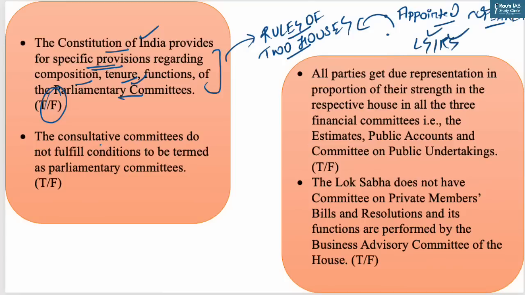Let's come to the second statement. The consultative committees do not fulfill conditions to be termed as parliamentary committees. Now, consultative committees, which also consist of members of parliament, are not parliamentary committees. So this statement is true. Why? Because they do not fulfill the conditions which we have just now discussed.